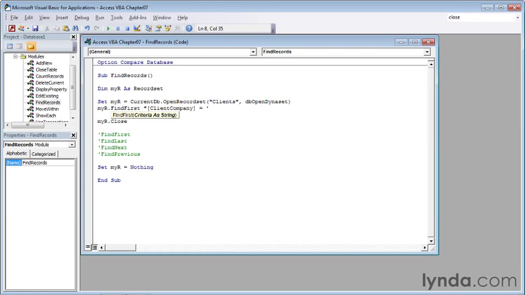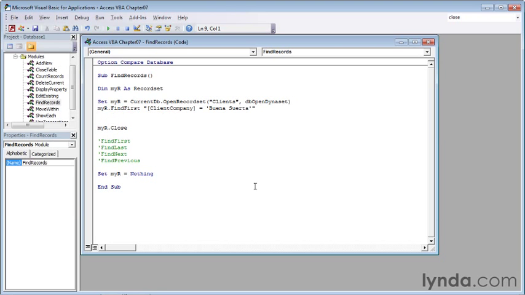And the name of the company is Buena Suerte, B-U-E-N-A, space, S-U-E-R-T-E, then a single quote to end the search string, and a double quote to end the criteria for the FindFirst method. And then go ahead and press enter.